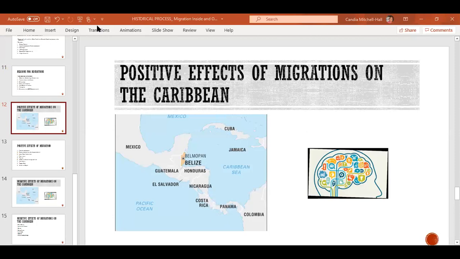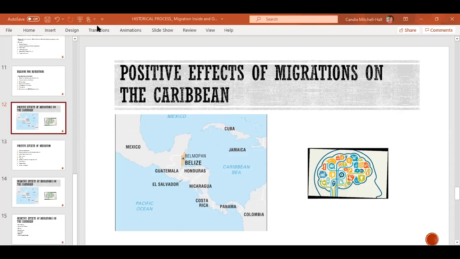Sir, increased remittances. So for example, when people leave the Caribbean and they have family in Jamaica, they tend to send back money, which is a big part of the daily Jamaican lifestyle. So a lot of people send back money for their family, which increases remittances for the country, which increases the amount of money the country has to spend. Very good. Remittances is one of the main benefits of migration.